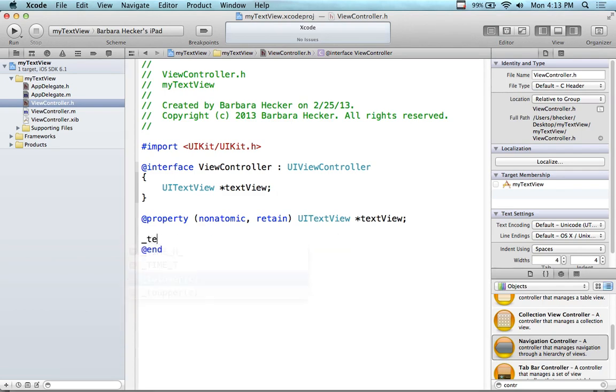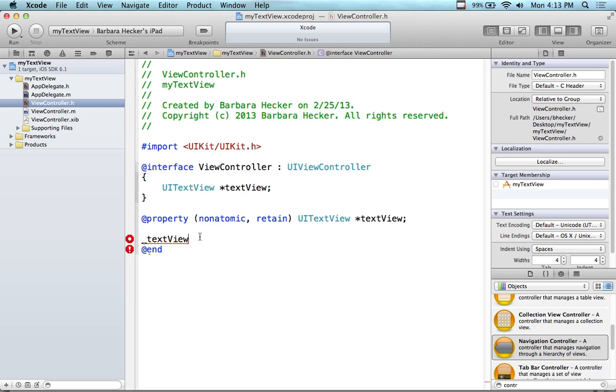This is going to give me a message here, but I can use this. Well, I shouldn't press return. Oh, there we go. I can use this here with that underscore instead of synthesizing it. Or I can synthesize it and name it this. Or I can just synthesize it and use it by its full name.